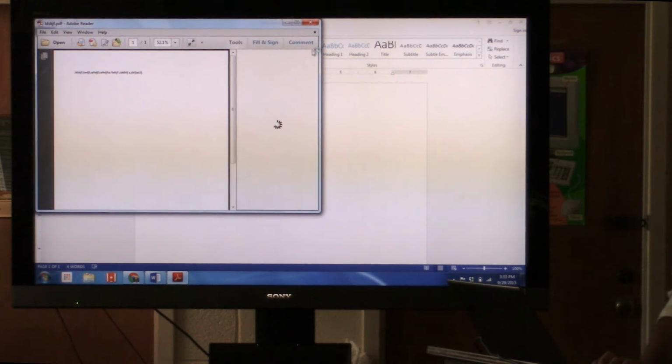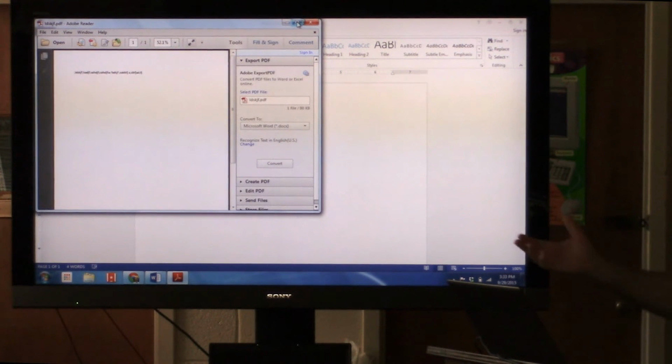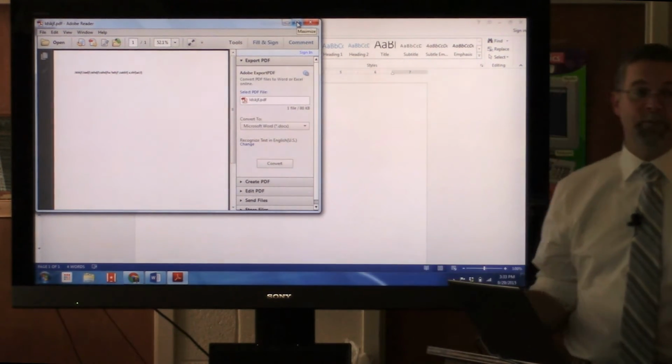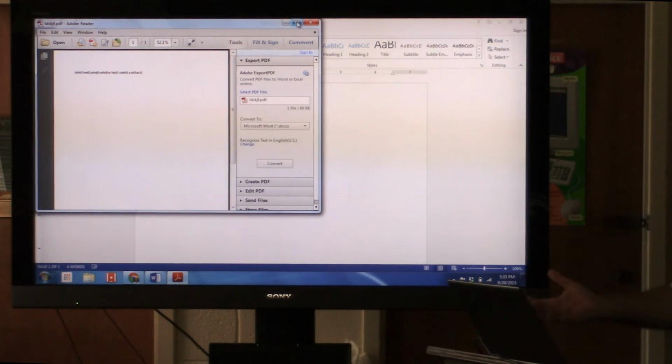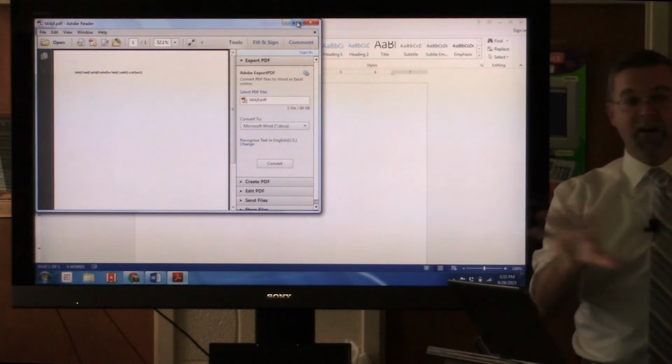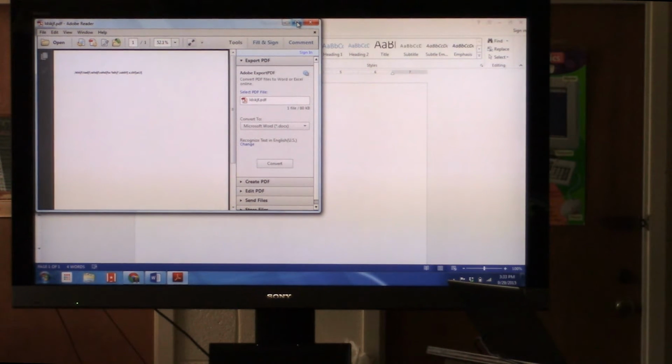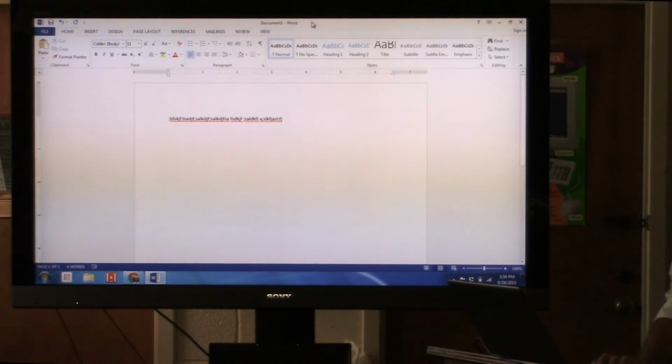So two things happen. I've got a file format that all students and parents can open on their smartphone or tablet or computer at home, and it won't change the font or the way the document looks when they open it. So you know how in Word you see one thing and then you send it to someone by email and they open it and it's different? PDF will stay the same. So they'll see exactly what you see, and they can't change it. Well, usually they don't have the program that will change it, and they won't be able to. Let me close that.